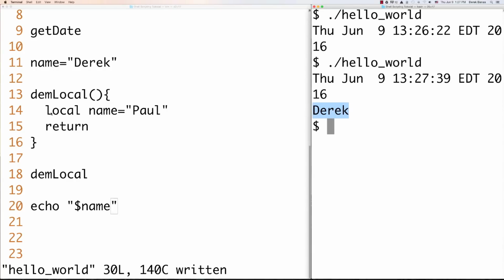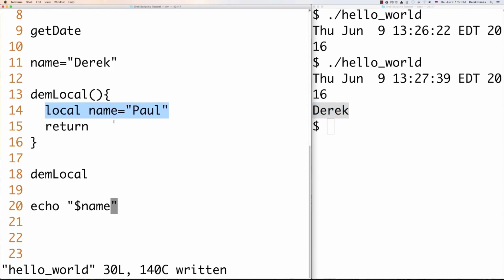The reason why is this version of name is only available inside of here. Nobody else knows that it exists except for this block of your script. This is the global name. It is available everywhere, but in this situation, since we created a variable with the same name, name inside of here is Paul. Outside of here, it is always going to be Derek. So hopefully that made some sense for you.